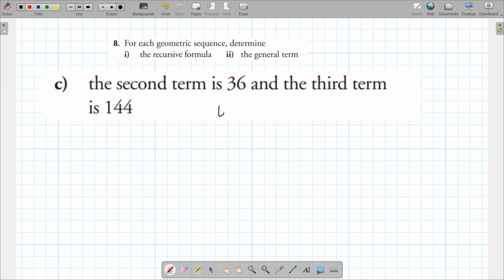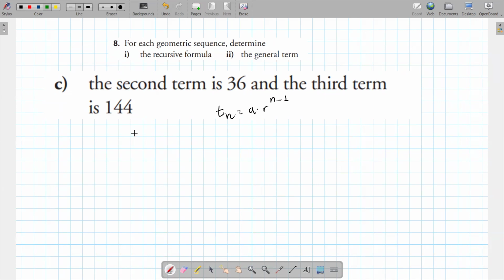For a geometric sequence, Tn is going to be A times R to the power of n minus 1. Do you remember seeing this formula in class for arithmetic? Is it the same letters? So I guess you'll also be seeing the R. We don't care about the arithmetic here because it says it's geometric. So this is the formula for the general term. But here, we don't know what A is. We also don't know what R is.